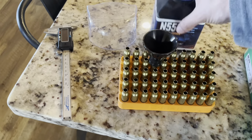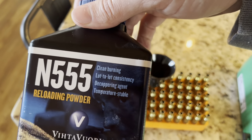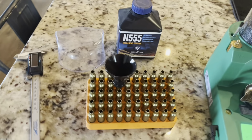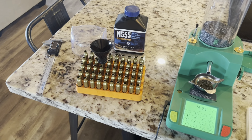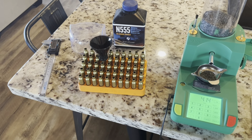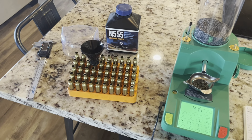And then also supposed to be temp stable. So that's another really good thing about this powder. So work up a load, you shouldn't have too crazy of a temperature swing in terms of velocity one way or the other. You are going to see some level of change, but it shouldn't be anything crazy. And it should be pretty reliable in terms of working up a load and then taking it out and hunting with it.